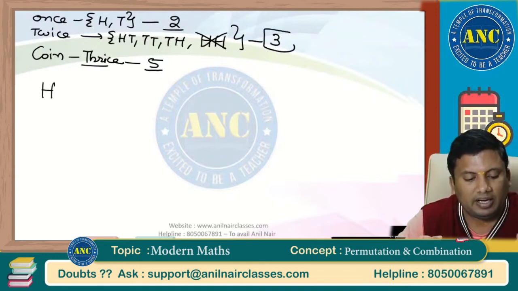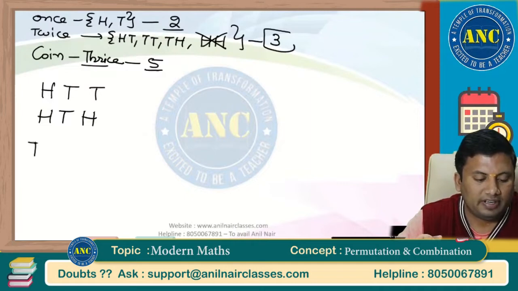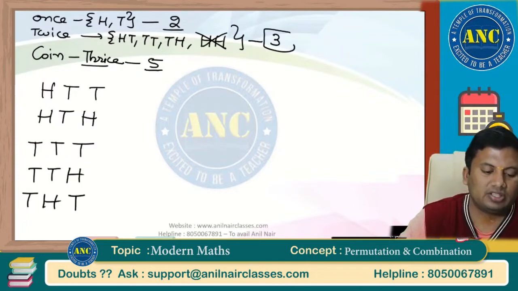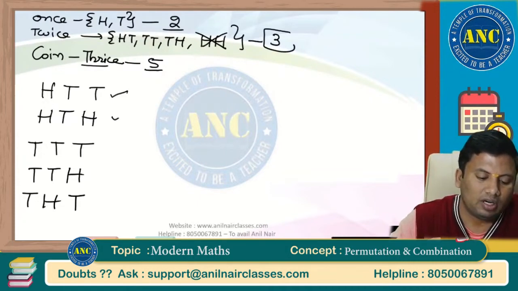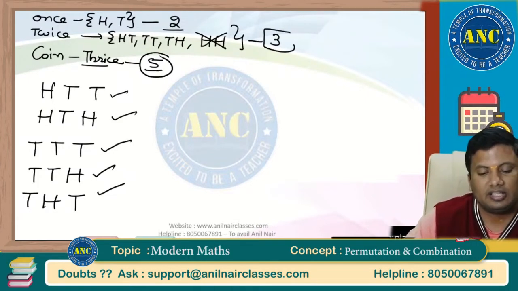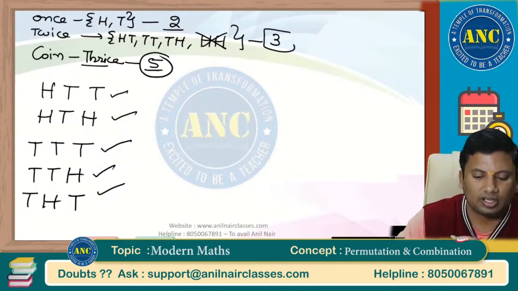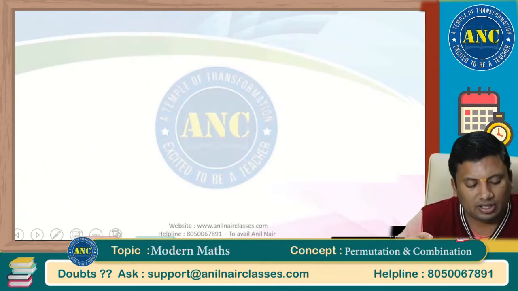First case can be head. Next it can be T. If it is T, HTT, HTH. Suppose it is T, TTT. Next it can be TTH. Next it is TH, THT. So no 2 consecutive heads appear. There are no 2 consecutive heads. 1, 2, 3, 4, 5. I got 5, right? Coin tossed thrice is 5. Naveen, I think there is no confusion. I hope it is clear. The answer for this question is again a Fibonacci series application. Next one.